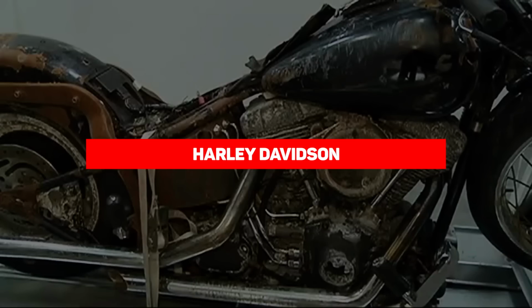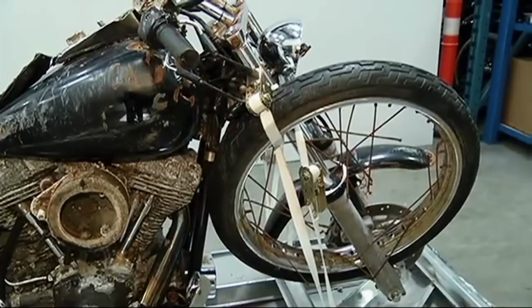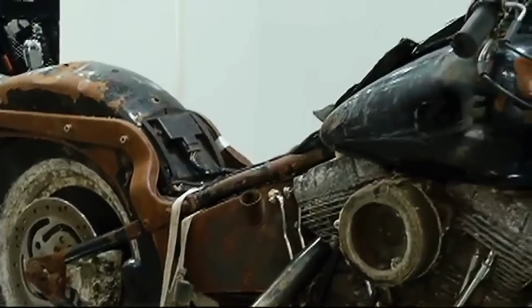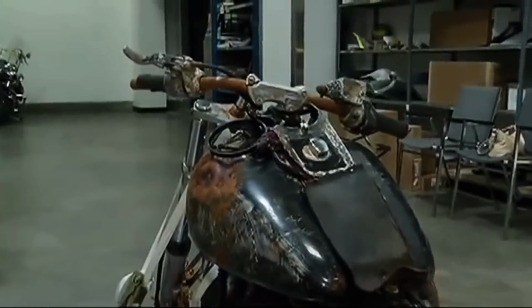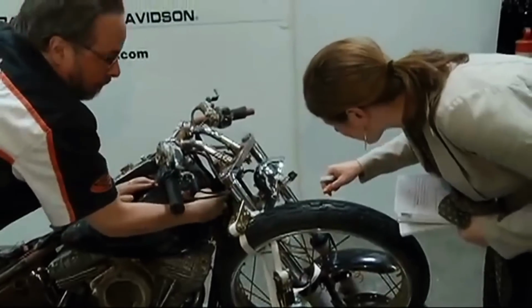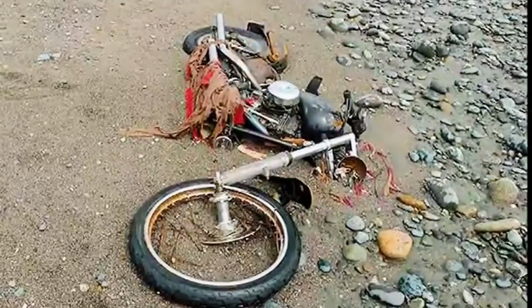Harley Davidson. All my motorcycle-loving friends and family have uttered the brand name Harley Davidson for as long as I remember. For barbecues, they go on about how one day they'd have enough saved to purchase one as their daily commute. Shame really. If they lived or visited Canada in 2012, one of them could have actually had their dream come true for free. On the coast of British Columbia, Canada, a rusty Harley Davidson motorbike washed up to shore.